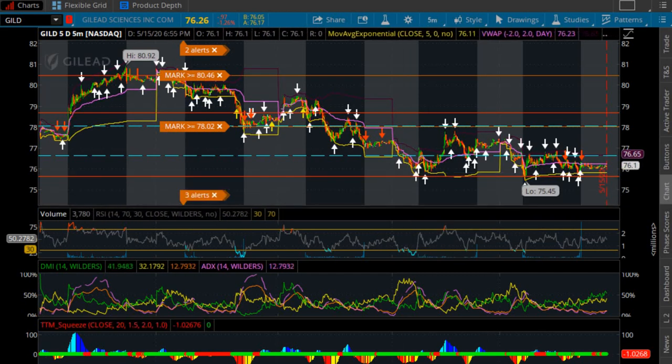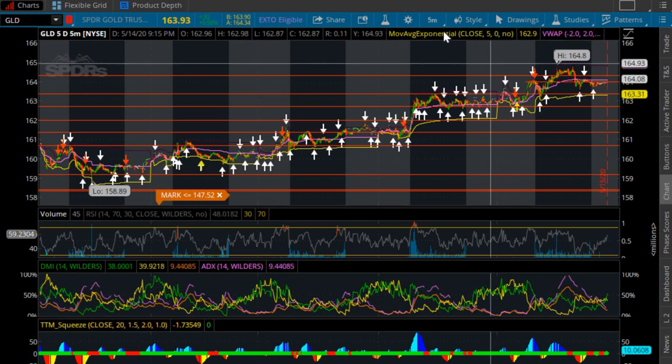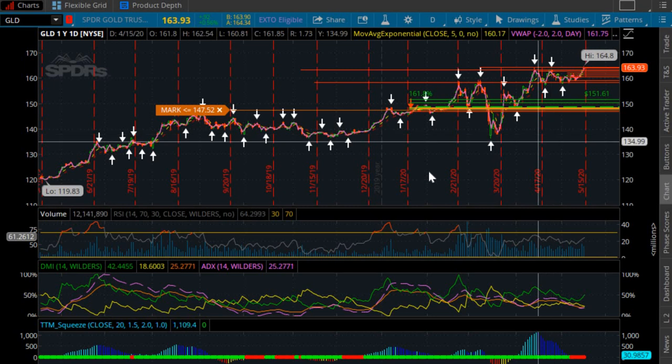The last one that I'm watching, and this one really sparked my interest when examining the charts, not only on Friday after market close, but also today when I was looking to find plays to look into for tomorrow, was going to be GLD. GLD has been something I have been playing recently and have found some success trading, as it does typically respect these lines that I'm drawing, and also on level 2. Level 2 on GLD does tell a lot about its movement. And basically here, what I'm seeing on this 1 year, 1 day.